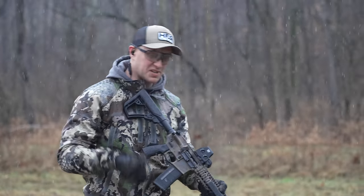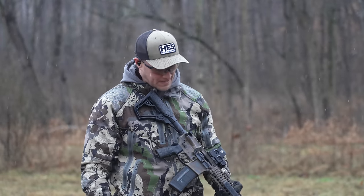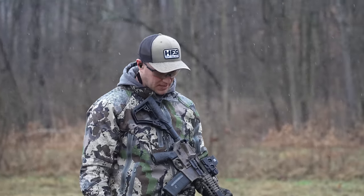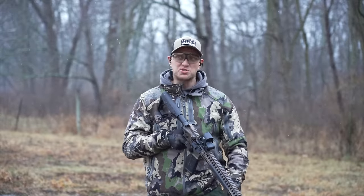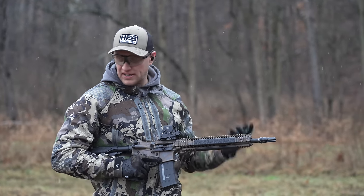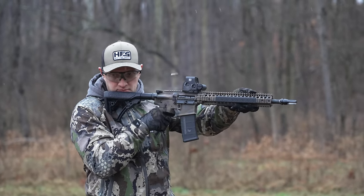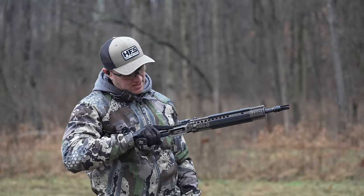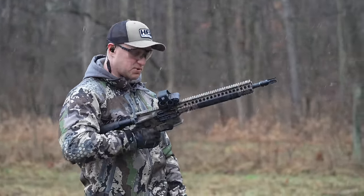When I've picked up Daniel Defense rifles before, I didn't like them because of the trigger. Getting this special model with the Geissele SSA trigger is really a game changer. I hate mil-spec triggers — I think they hinder shooters and aren't necessary on duty rifles. The rifle shoots flat even without a comp or muzzle brake; it's just a full-blown flash hider on this model. Ejection patterns are all looking at the 3 to 330 range, which is exactly what you'd expect out of a good, well-gassed rifle. I can't even say this thing is over-gassed based on that ejection pattern.